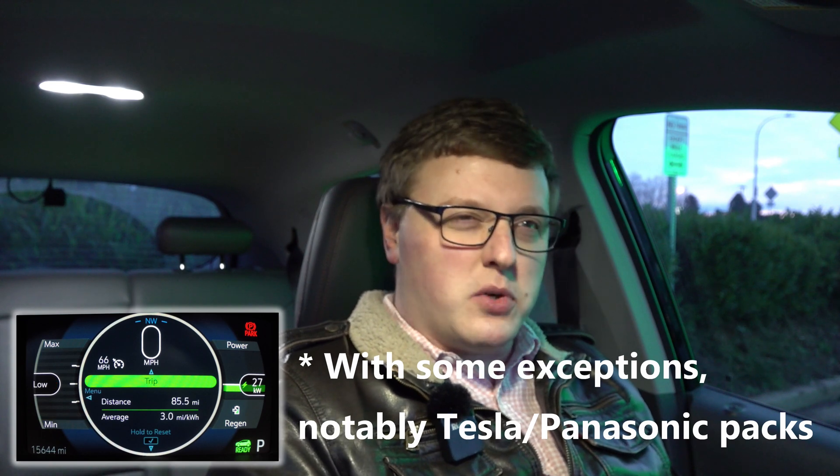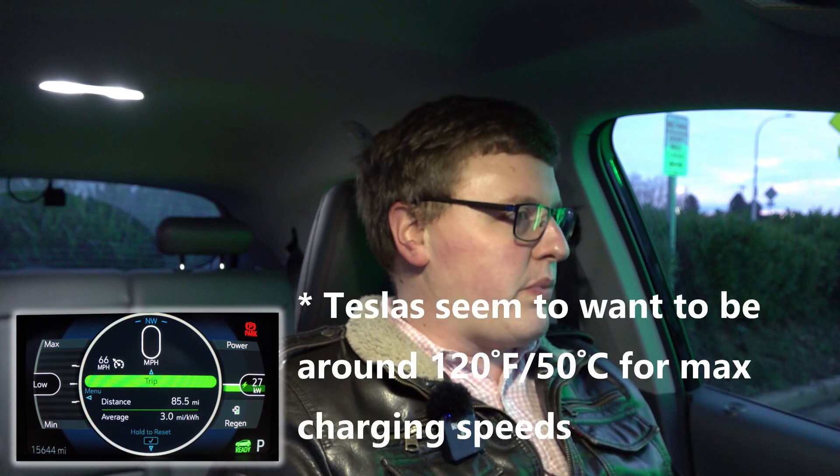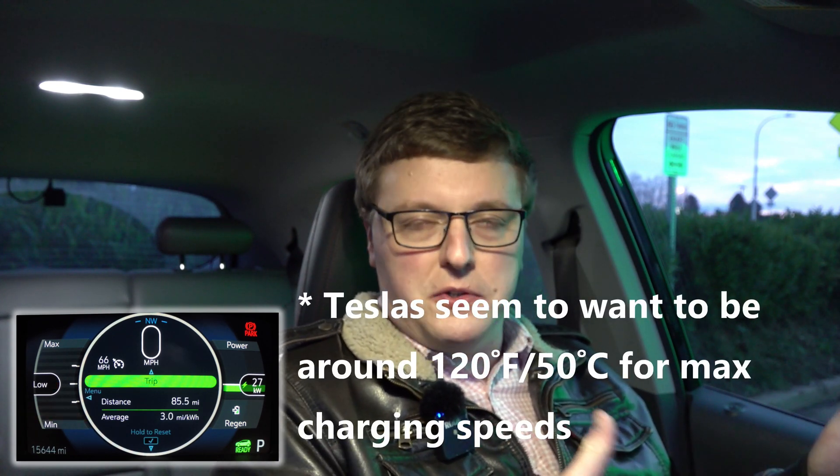So what's the reason that it does this? Basically, most lithium batteries prefer to operate at a temperature that a typical human being would find comfortable — usually somewhere around 70 to 80 degrees as the optimal comfortable temperature for a lithium battery, just the same as it's comfortable for you and I. If you start getting much colder than that, particularly on the colder end when charging, it really limits your speeds. Even now at 55 degrees and at a perfect state of charge — I arrived here at about 3% and it's up to 4 now — we should be getting more than 50 kilowatts on a 150 kilowatt charger. We're getting 27. That's just the reality of this.